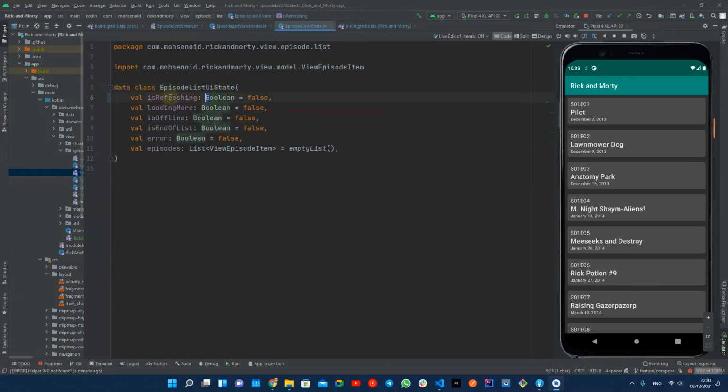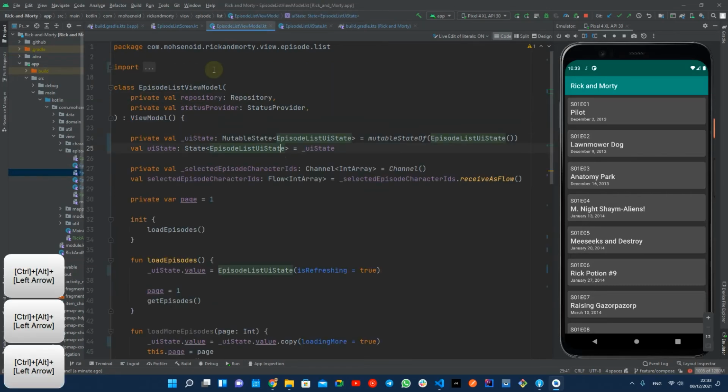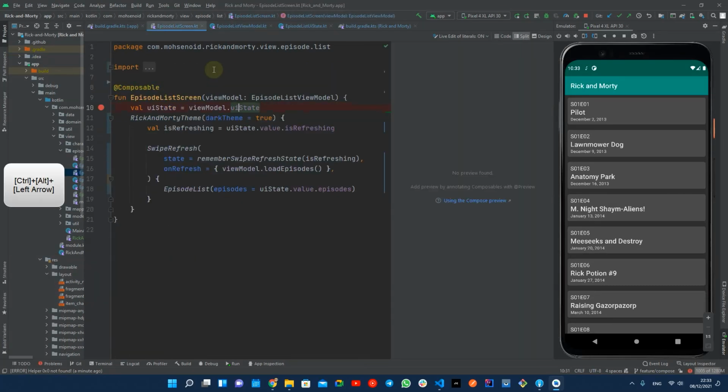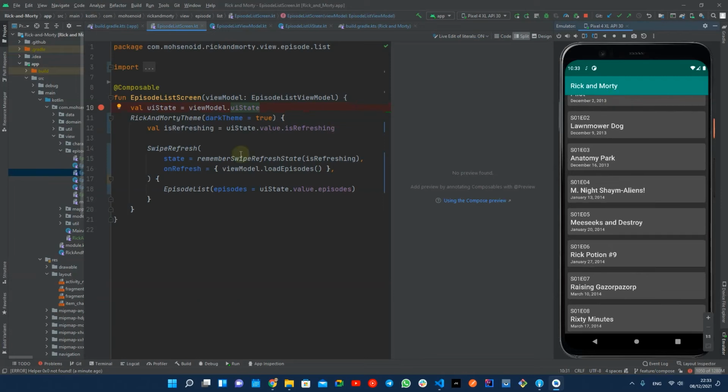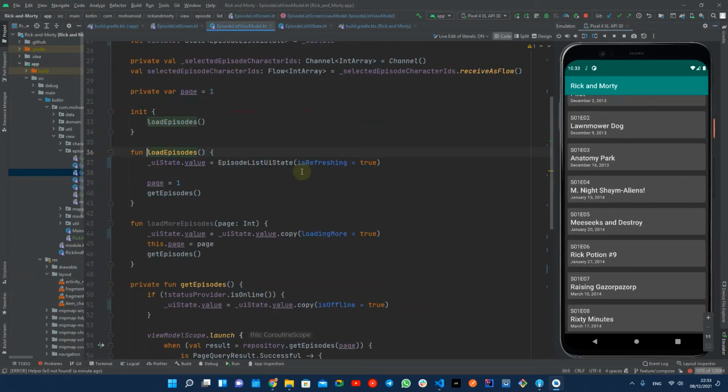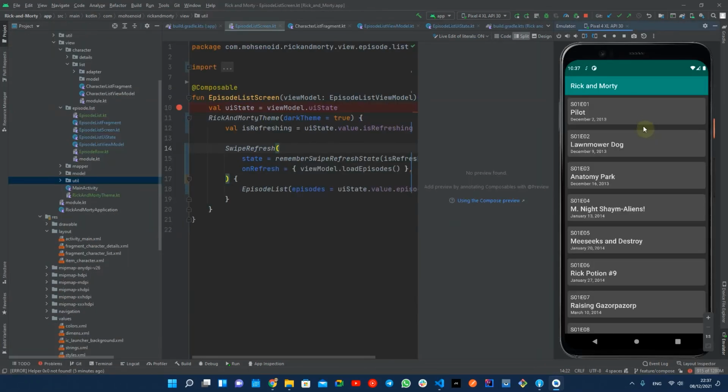So I have a boolean that says is refreshing, or is loading more, or is offline, or other errors and other things. And yeah, when the user does the action, this method is being called, which loads the episodes again and does some kind of refreshing. And yeah, that was nice and easy. It works like a charm.